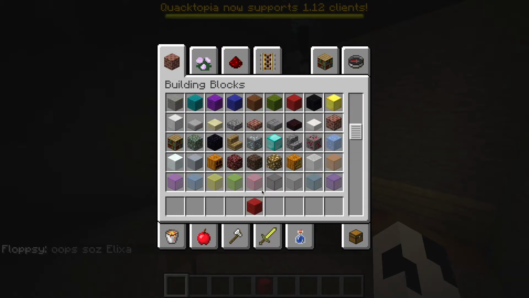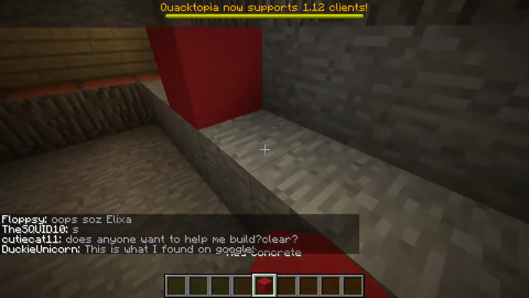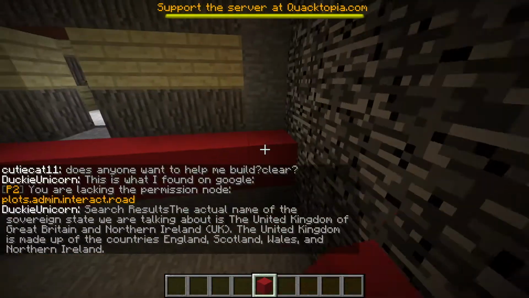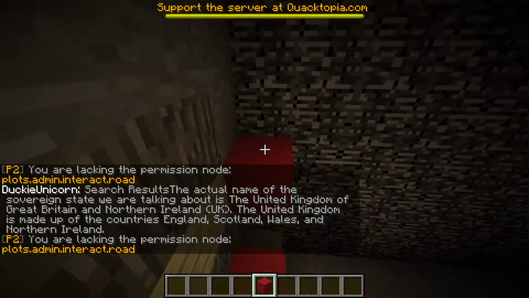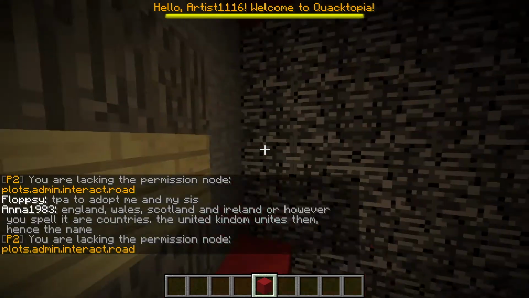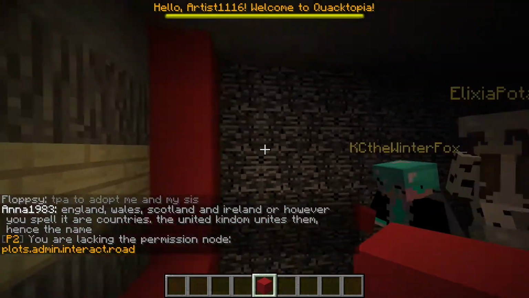I haven't done any red. Let's do a red floor. I've done a red floor, actually. Never mind. I've done it in my kitchen. But if we do red... What? Why wouldn't it let me put blocks here? Does it not let me put blocks here anymore? Why can't I put blocks here?